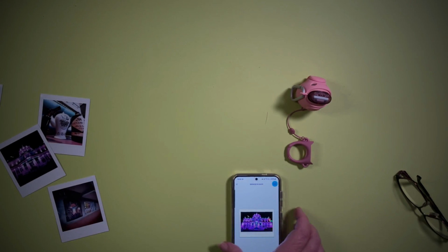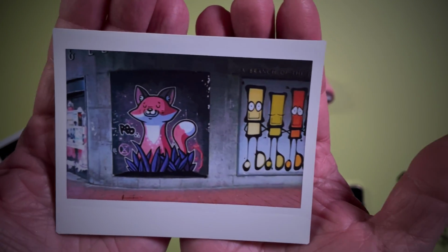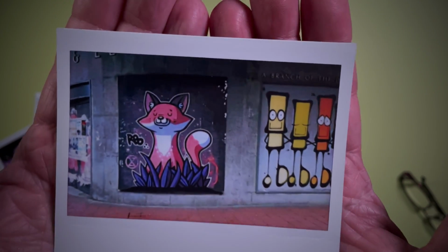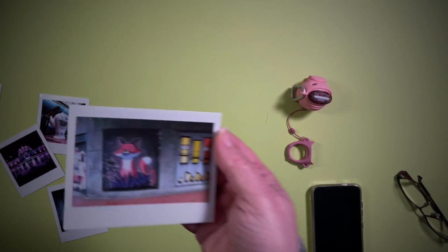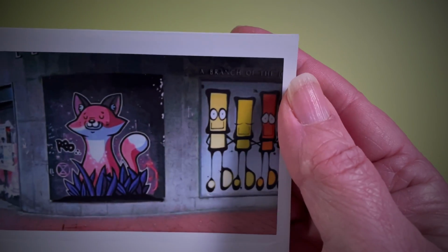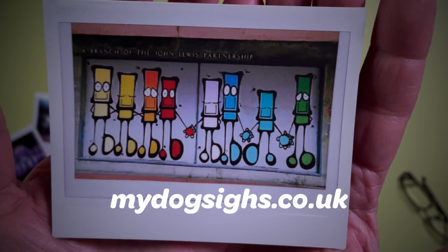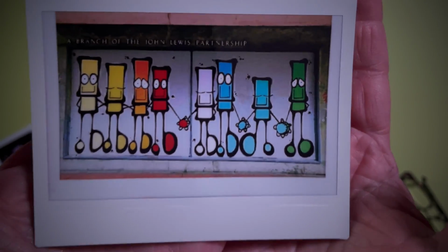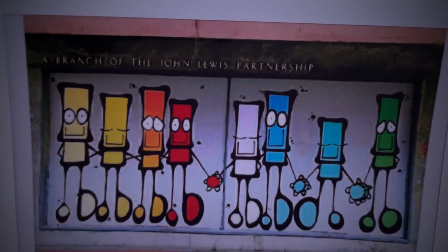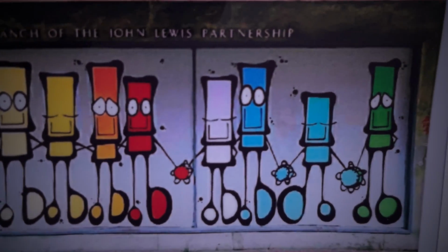And then obviously it goes without saying that I had to buy one of the Instax Link, and I bought the wide one. But look at the quality of these prints. Oh, this is so cool. This is still Rue, the artist, and this is my dog Size in Southsea. Again, I'm going to put the link to his work, so if you want to check it out. But look at the colors. They came out amazing. I'm just so in love.